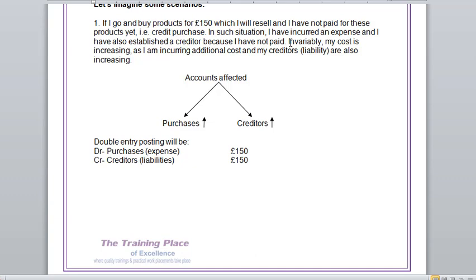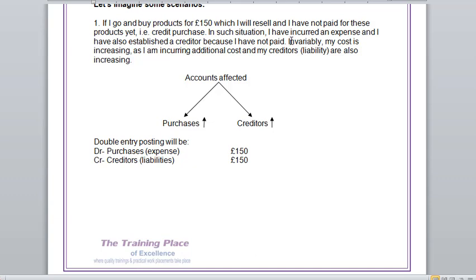That is to say, the materials that you're using to generate income for the business are increasing. I've just bought some more items. Cost has increased, expense has increased, and I've not yet paid. So you are owing. Your creditors will be affected. Another name for creditors will be your purchase ledger control account. Another name yet for that will be your trade payables. I am owing, or the business is owing. So you have creditors that are increasing.